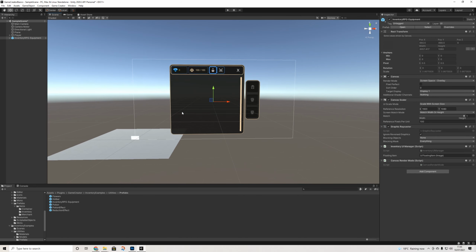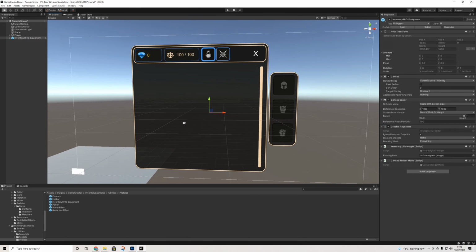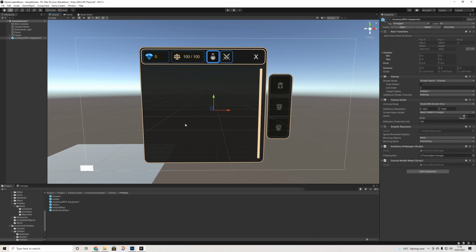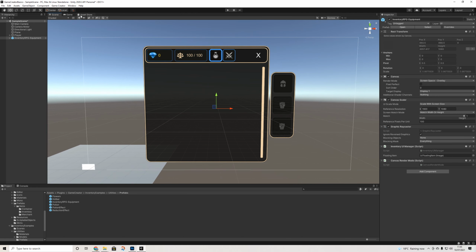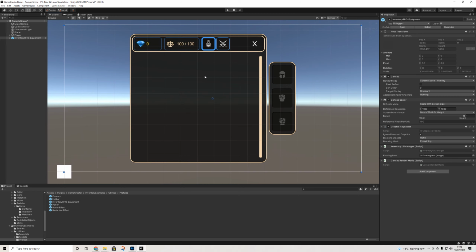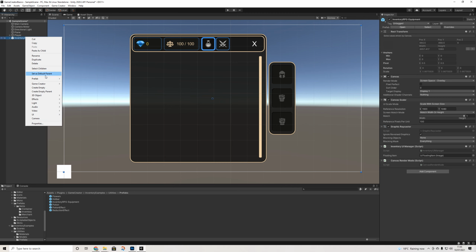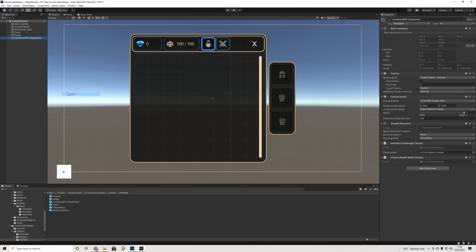So yeah, cool. The important part with the inventory UI is that it consists of several parts here. So we have a couple of displays, and I want to go over a bit how these work. So let's unpack this one. The important thing here is that this is just a normal inventory. We just have a couple of things pre-set up.